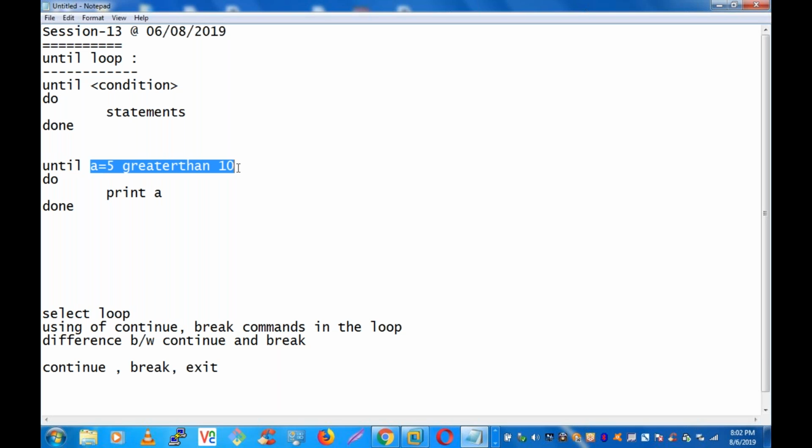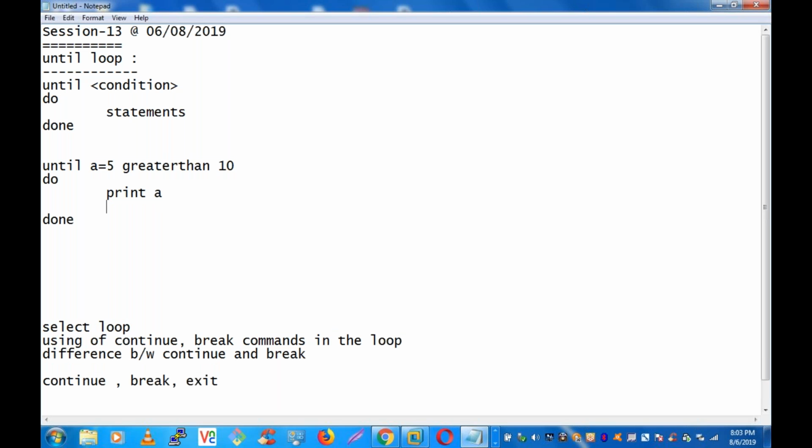When the condition is false, then this block will execute. Got it? In the while loop, when the condition is true, it will execute. Here, the condition is false or not. 5 is greater than 10, false. It will execute.